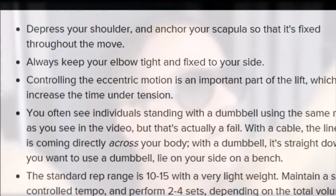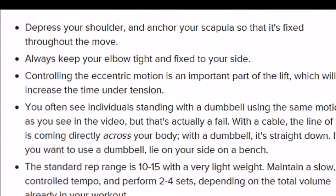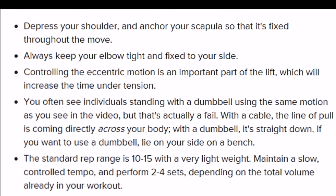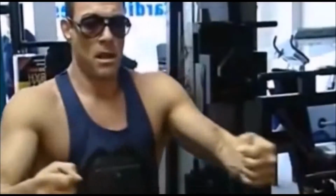And the training tips for these ones are: depress your shoulders and anchor your shoulders so they don't move. Always keep your elbow tight and fixed to your side. Controlling the movement is important, both parts of the lift, which will increase the time under tension.